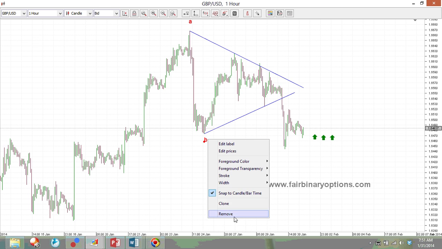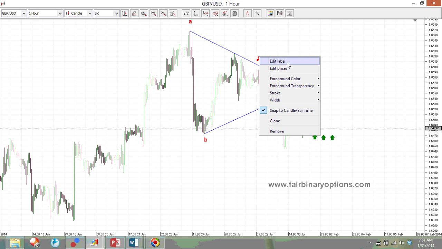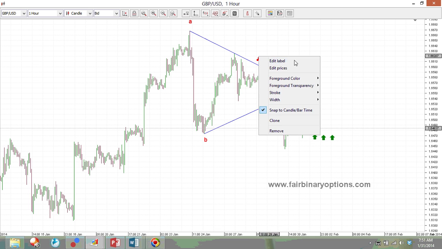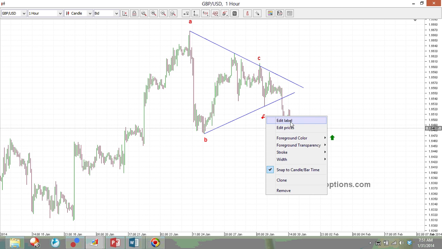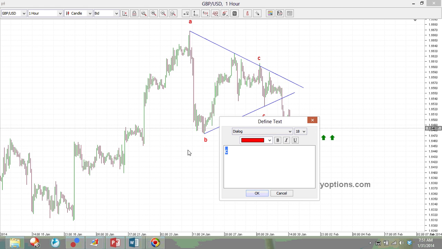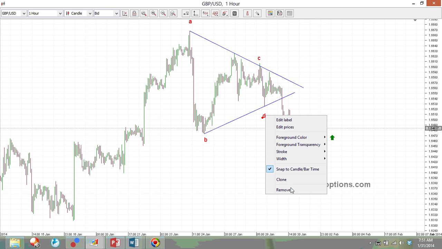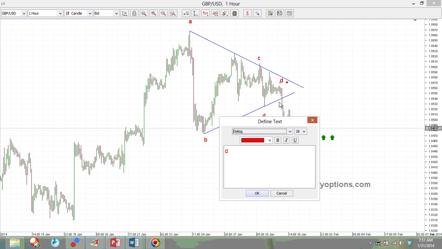Then the C wave to the upside, A, B, and C, probably here, or maybe here with another contracting triangle of a lower degree. So A, B, C, then the D wave here, D, and the triangle concludes yet again with another triangular formation, but of a lower degree, as you can see this one here. Now from this moment of time, things starting to look dicey.